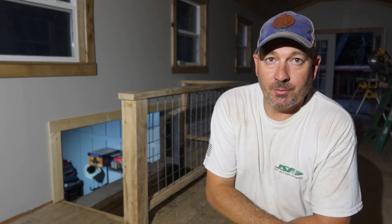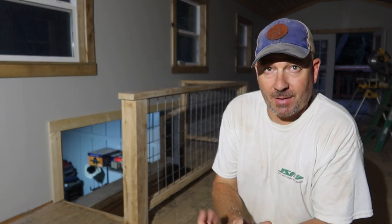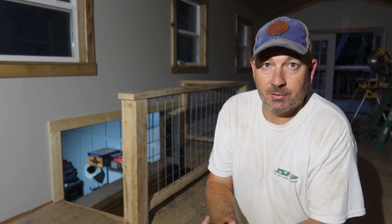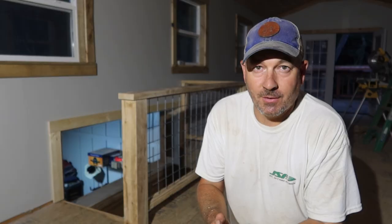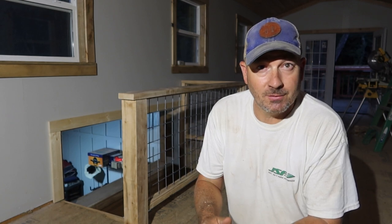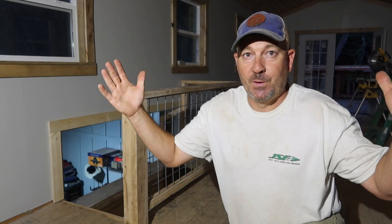We've burnt the midnight oil on this debauchery right here. Obviously a different type of railing — it's what the wife wanted. I don't think it looks too bad; it's definitely structural and strong enough to serve its purpose as a railing. It does look different, but I think it'll really jump out once she gets her stain on it. She's still got the ceiling to do, she's got this railing, she's got some outside stuff to do — her list of stain and clear coat is getting humongous.